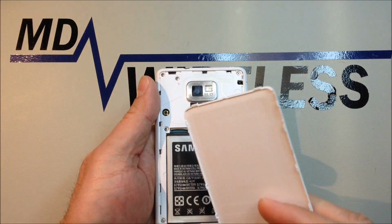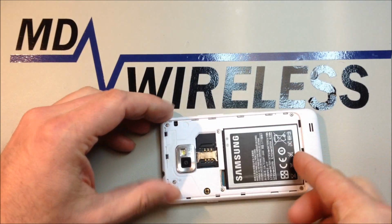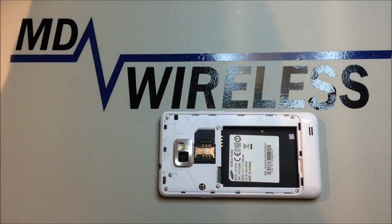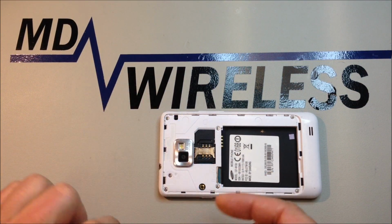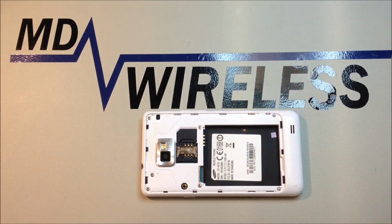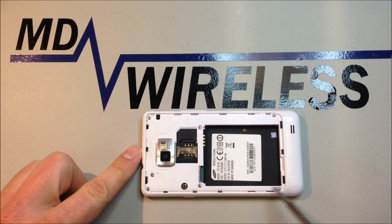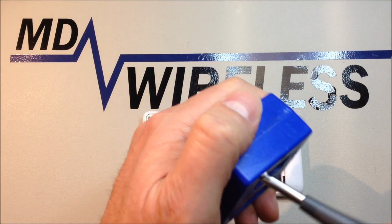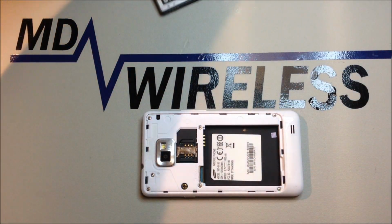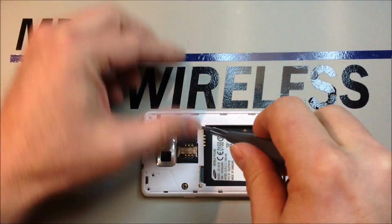We will start by removing the battery panel from the back of the phone, and of course remove your battery. If you happen to have a SIM card or micro SD, make sure you remove those as well. Then we have a total of 7 screws on the back of the phone that we'll be removing. I'll go ahead and magnetize my screwdriver before we get started, just to make things a little easier. These screws sometimes get hung up, so they tend to want to stay in the panel. But that's not a problem as long as you don't misplace them, of course.